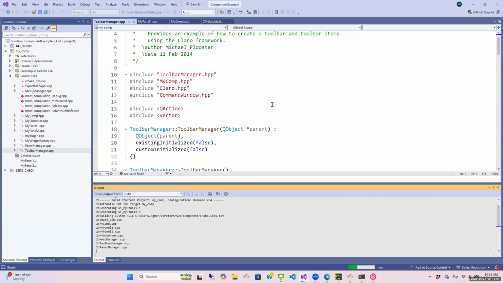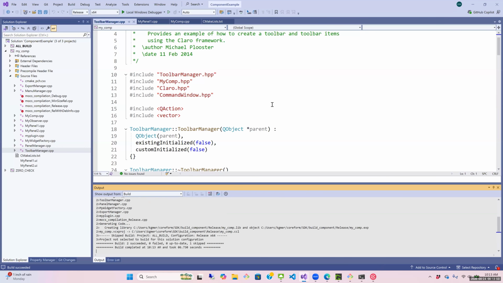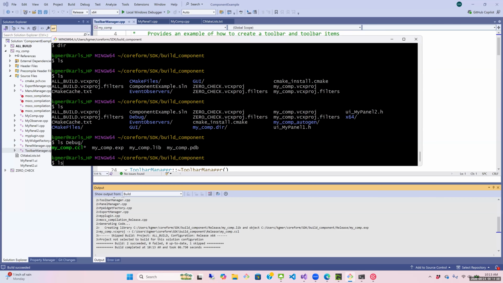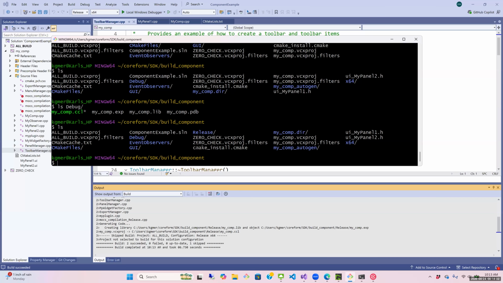While I'm doing my webinar, I don't want to go too far off script. Okay, there's the rebuild. If we relook at this again, now we'll see I've got a debug and release library.